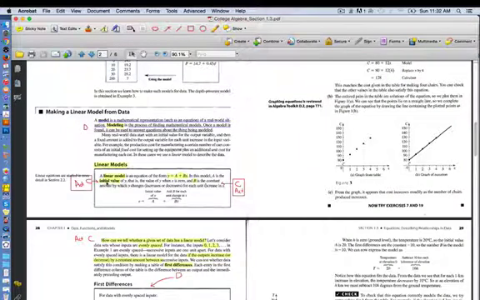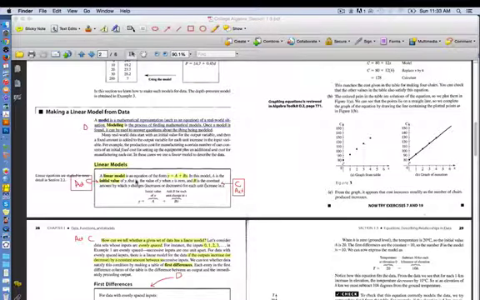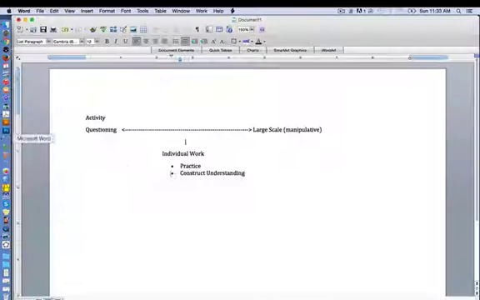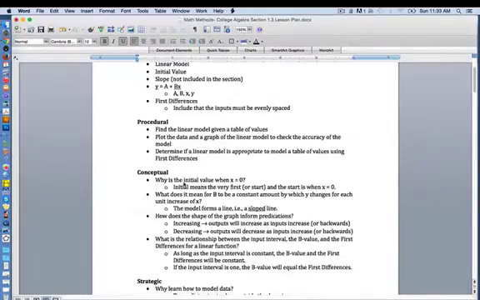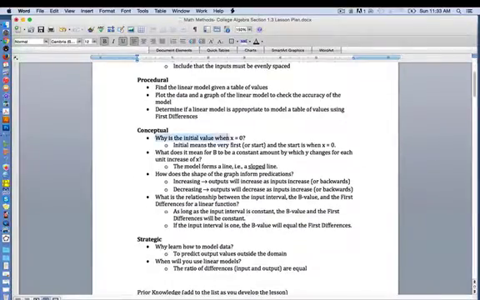And so now what I want to do is I need an activity that's going to get at what initial value is. Before I can decide what activity I want, whether I find one or make one myself, we have to really unpack what we think initial value is. So if we go back to our learning goals, right, so I go to the top here, you can see initial value is just this. My learning goal is y is the initial value when x is 0. I want kids to understand why initial means x is 0.